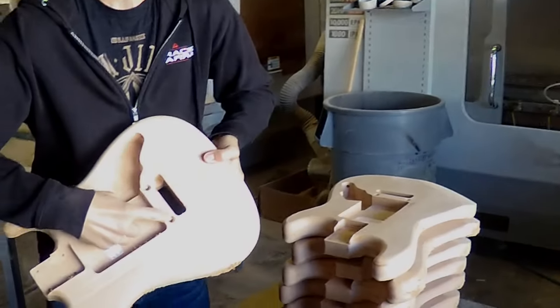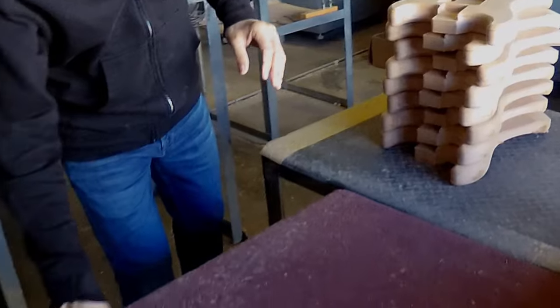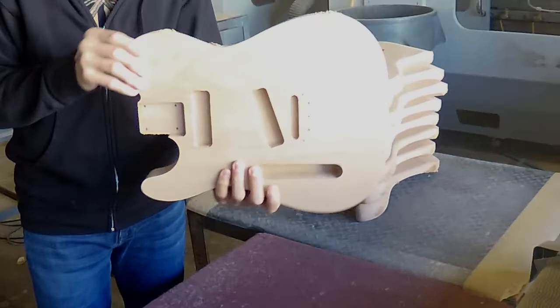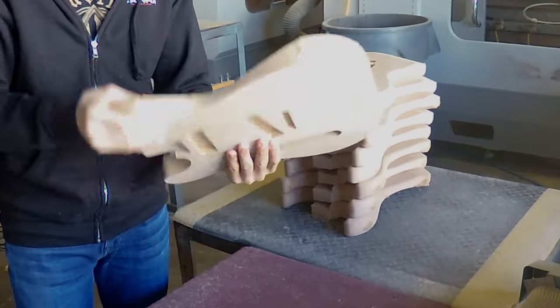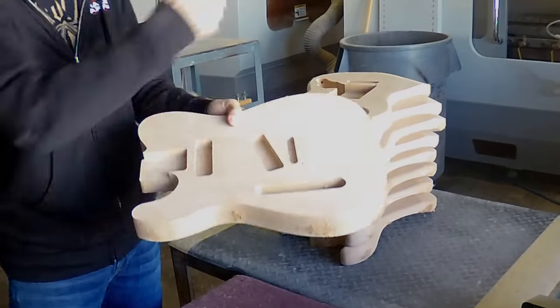Save for the bushings, that comes later, but something like this will get cut out. This lefty ASAT, it's very rough cut, but that's what will come out of the CNC.